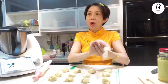Actually, I have done a few rounds of baking, mixing the dough. If you don't really use your hand to mix the dough, it's a little bit different. I always use the mat to roll, right, because your hand doesn't want to be dirty. And you can do so, but let's say for example you want the texture to be more chewy, you really need to use the hand to roll a little bit like that. Then when the dough comes out, the bun or the bread tastes better. Just a short while only. No need to do many rounds.